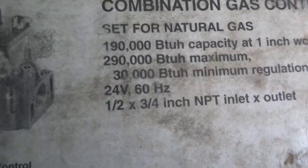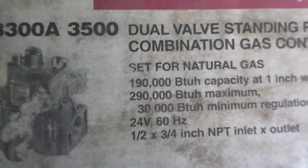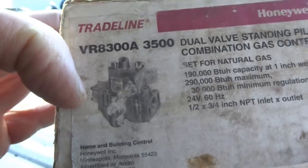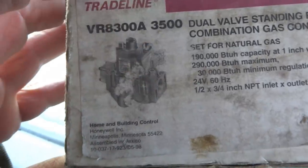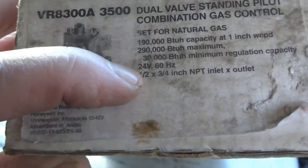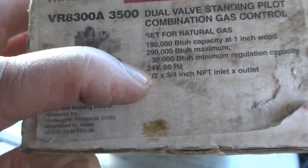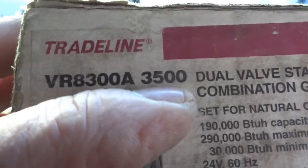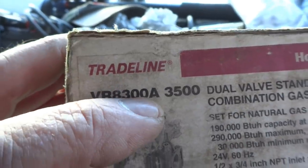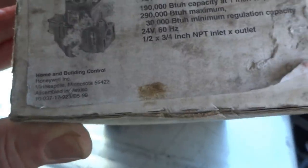This one's a minimum 30,000. It's a 290. And I know it's 3/4 coming in, 3/4 going out on the job I need it for. It's a standing pilot, and I need the 160. So once I get it in there, I have to set it. It does come with a half-inch adapter also, but the 35 is straight 3/4. The 8300 means standing pilot. So we could use that one. We'll use that one on the job I'm going to.